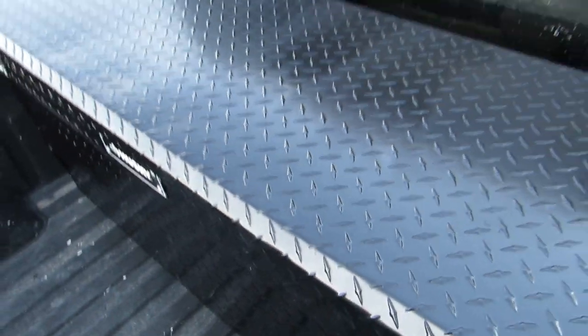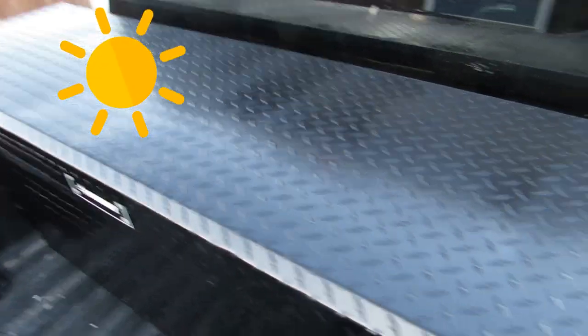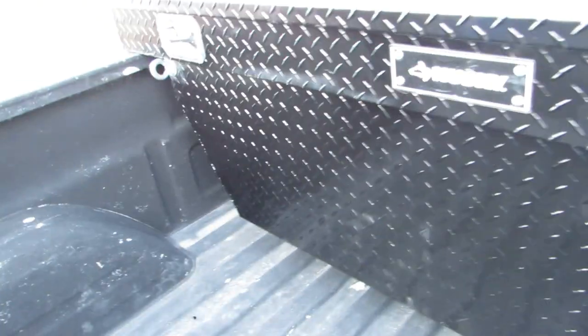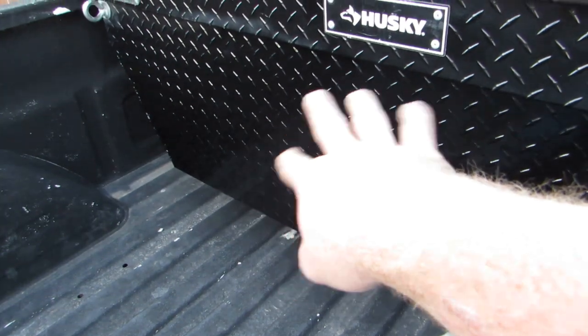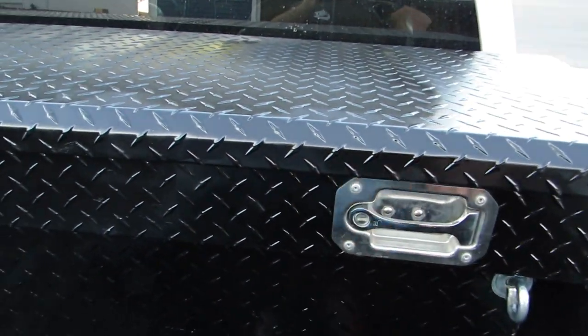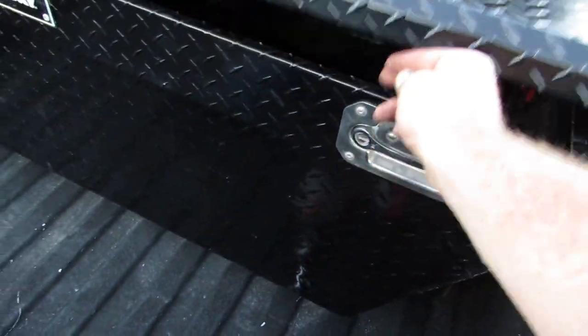Especially the top part — this had quite a bit of sun bleach to it, it was just beat down. The scratches weren't as big a deal, but you can still see them up close — right here for example. I knew that was going to happen, but you can't tell from a distance and it's got a really good gloss to it again, like it's brand new.